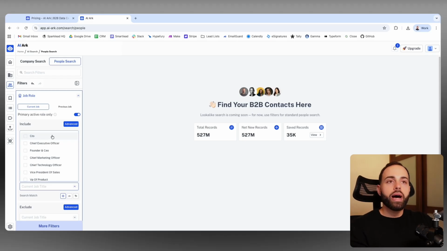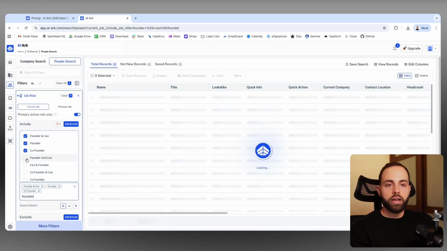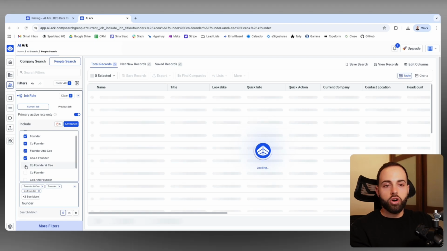So once again, if we go back to the example, if we're selling marketing services, then the way you want to think about job titles is you want to go after the department at those retail brands that would be relevant decision makers for marketing services. All right. So we want to go after the founder and CEO. If you just type in founder here, it's going to give you all the different variants for this. We have founder and CEO, the founder, the co-founder, CEO and founder, co-founder.